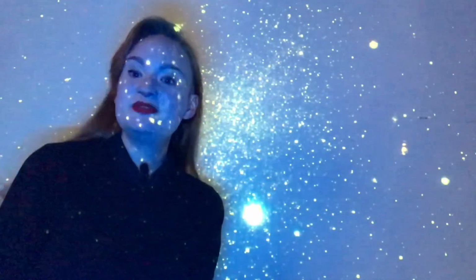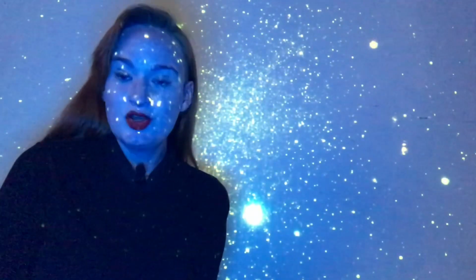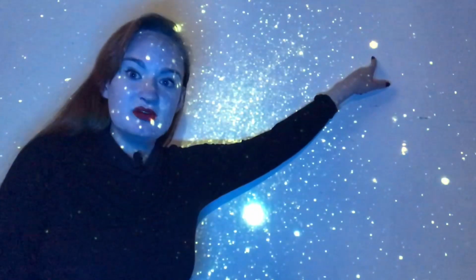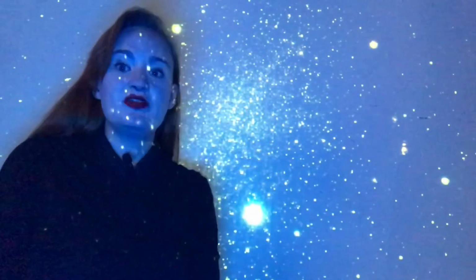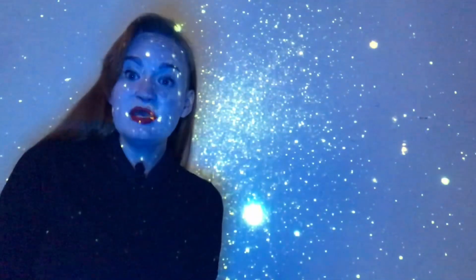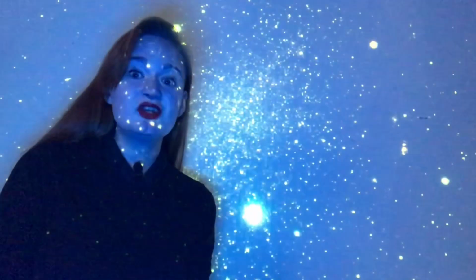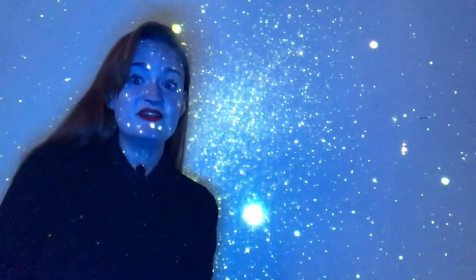But this star is particularly important because it is one of the next candidates in our night sky for the next supernova, or when stars explode. Now, when Betelgeuse explodes, don't worry, we're not going to feel any of the explosion because the star is way too far away. But we will get a really cool light show. It will look like a giant glowing orb in the sky, and it will probably be visible for several weeks to several months.